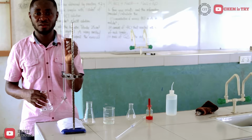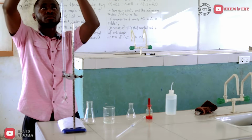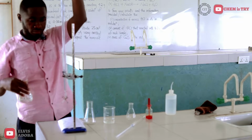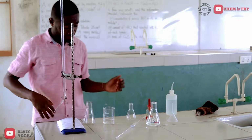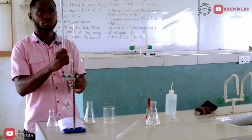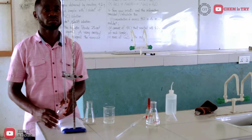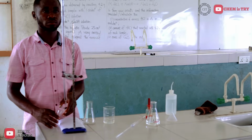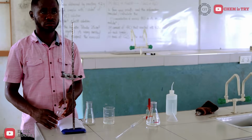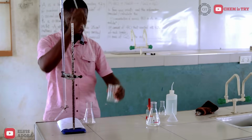I could choose to continue from here for my second titration, or I could top up to my 0th mark and start from that place again. I'll be speeding up. Then I pipette my solution B.